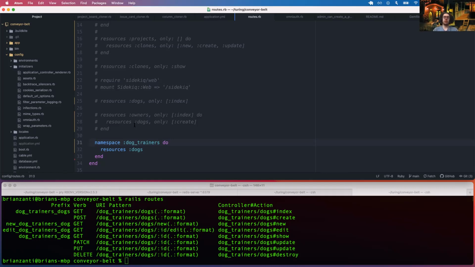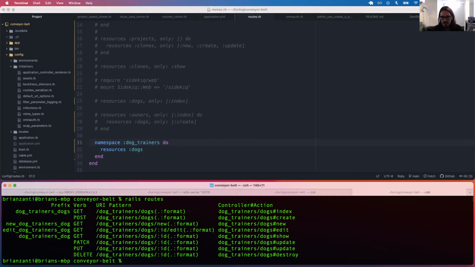Is it just notating a file structure? That is correct. This is a nested folder structure. Under app controllers, we would have a dog trainers folder and then a dogs controller under that. So it's really nothing conceptually different than what we've done in class: routes map to controller actions. It's just now we can organize them in subfolders, which is just nicer.